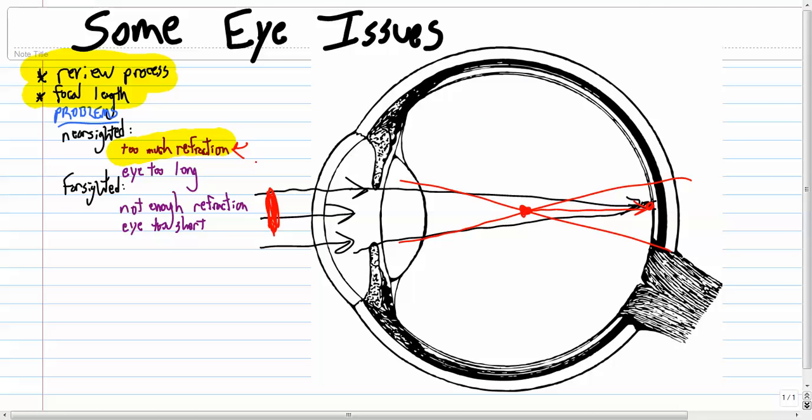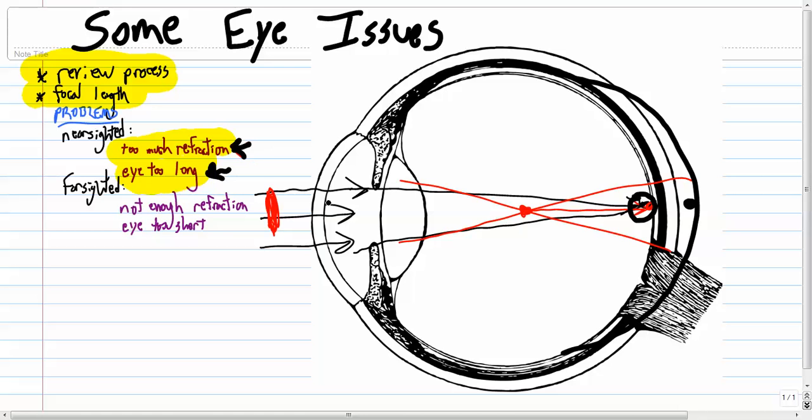The same thing is true if your eyeball is a little bit too long. I don't know how many people that happens in, but let's just say that your eyeball, instead of being as long as it's drawn in this image, was a little bit longer, like this. Then even if the light rays did cross over where they were quote-unquote supposed to, it would still be far away from the back of your eye if your eye was too long. So if you're born with an eye that's too long, you are going to be nearsighted, or if you're born with an eye that has too much refraction going on, you're going to be nearsighted.